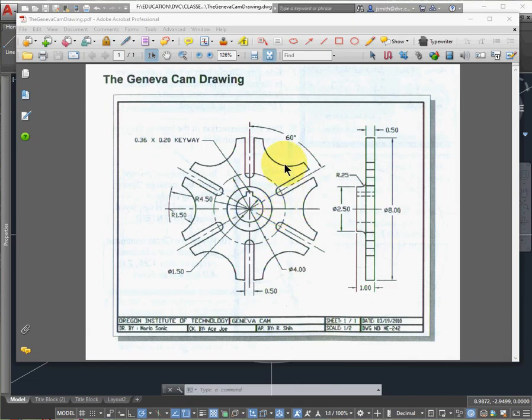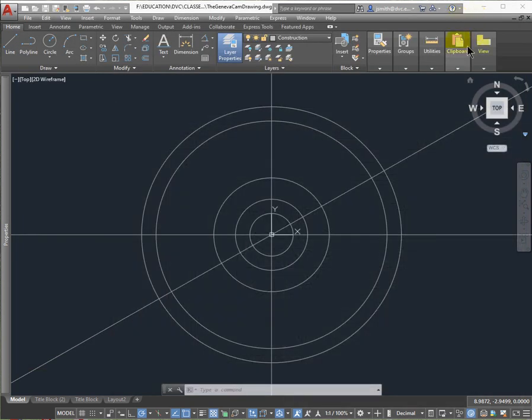So that radius for that 8 inches, and I've got the 60 degree here. Everything looks okay. I've got this radius over here that I've got to deal with though, and I also want to start building this object.